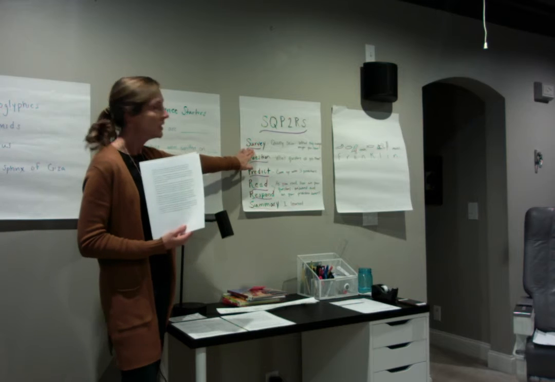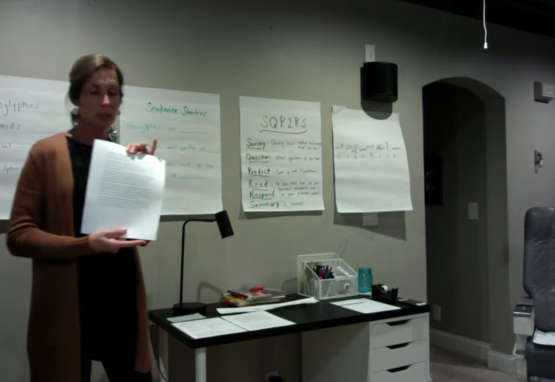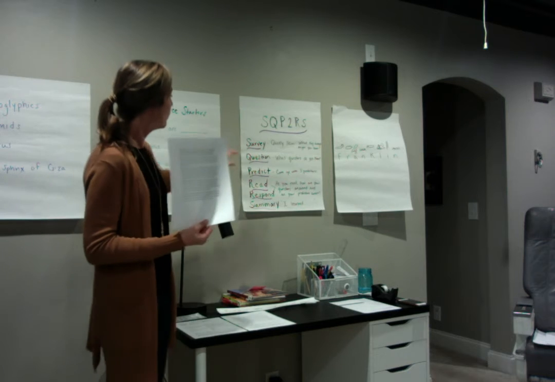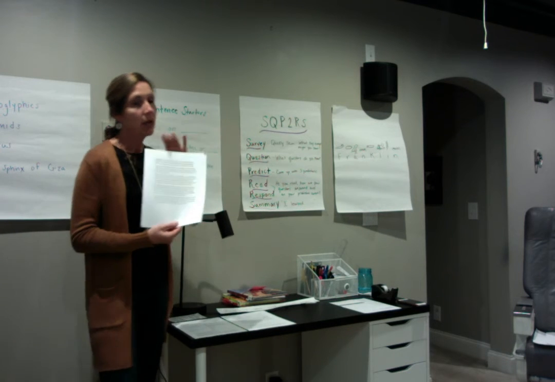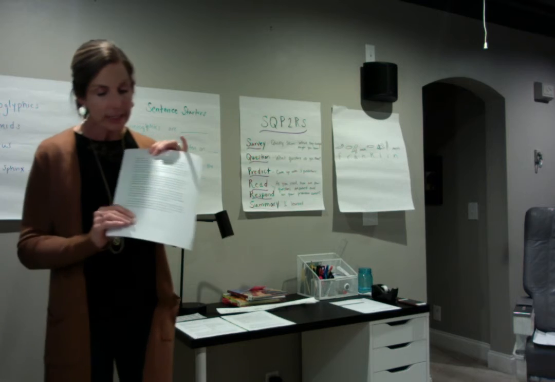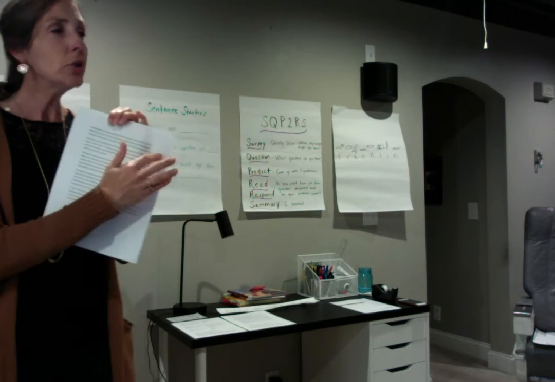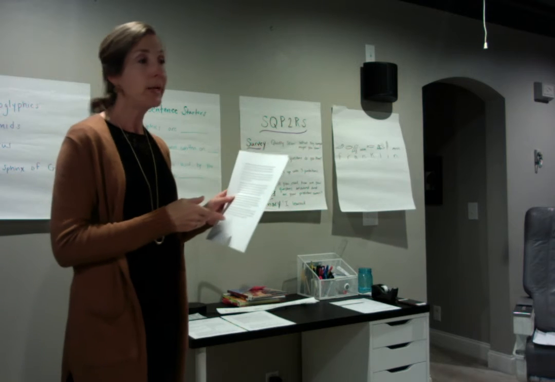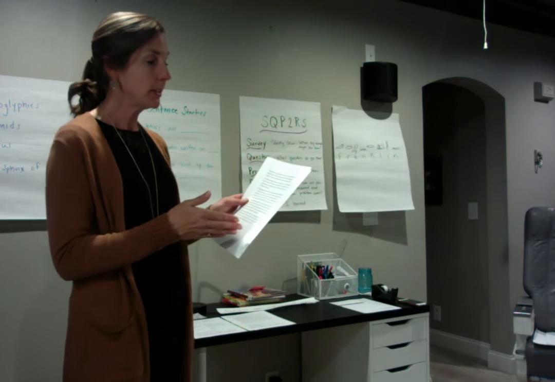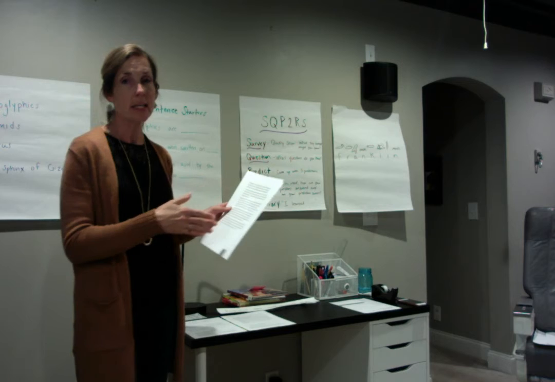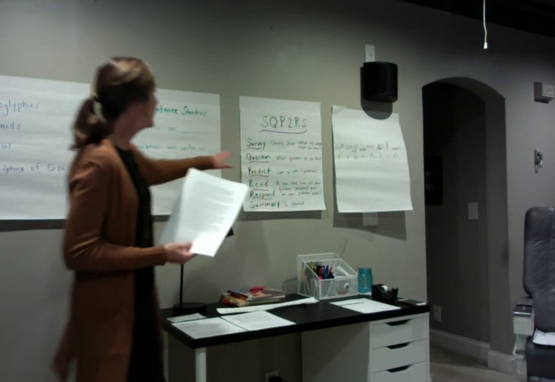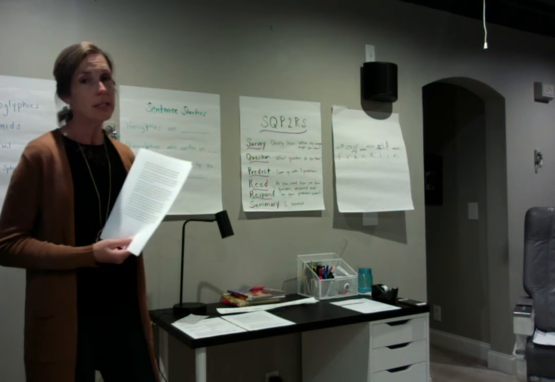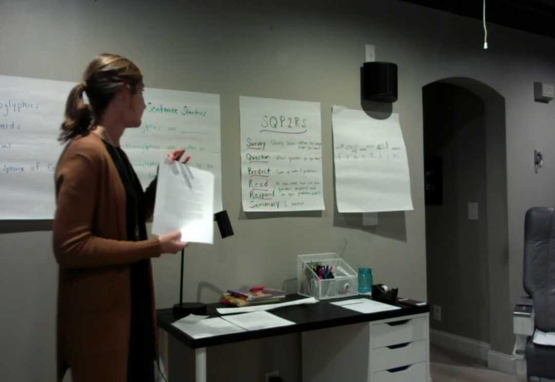SQP2RS. The first thing you're going to do when you get the article is work with a partner, and I want you and your partner to survey the article. That means you quickly skim over it. Look and see, what is the title? Are there any bold print? Any vocabulary that stands out to you? Are there some headings or any pictures? So skim the material quickly, looking for what key concept you think you might learn in this article.